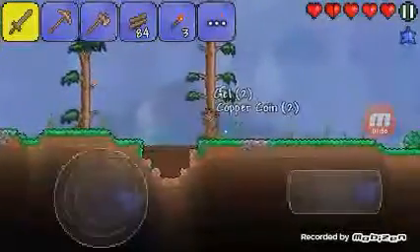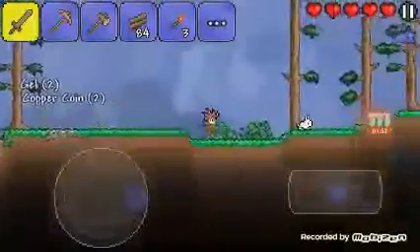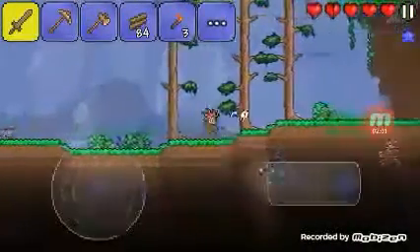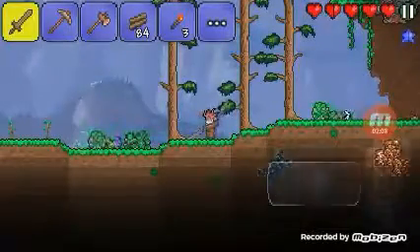Okay. So I already chopped down trees. Rabbits are so cute. Get out of here. Ugh. I want your limbs!